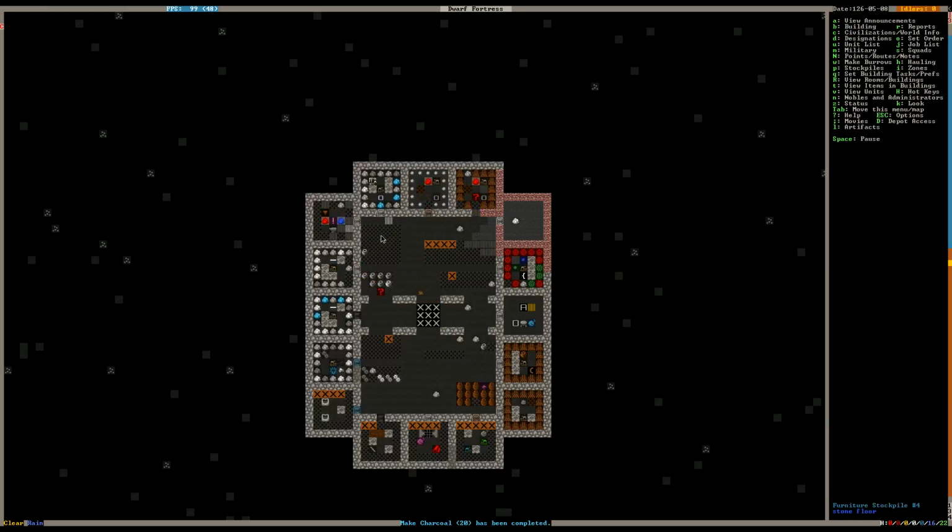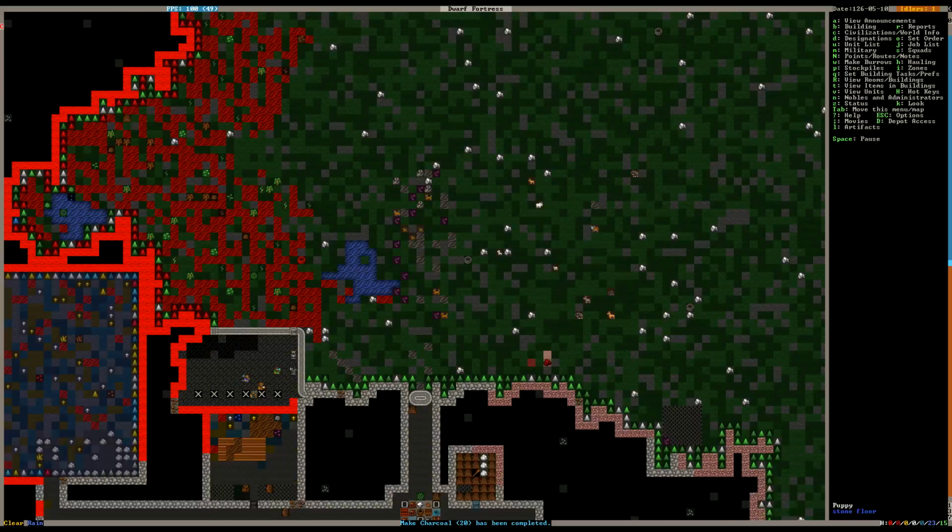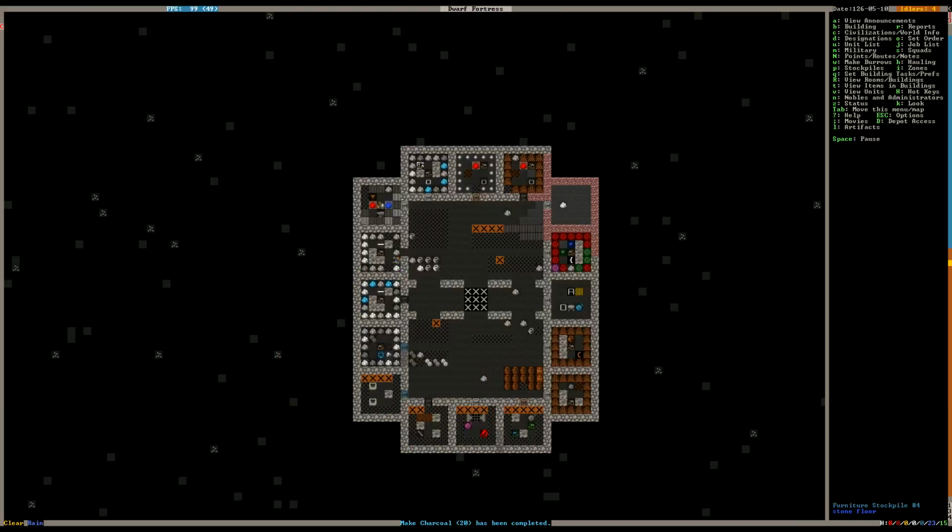Lead. Okay, so we're getting lead and silver out of it. Make charcoal is complete. We're probably going to have to set up magma smelters. The writing is on the wall, everybody. The writing's on the wall for the magma smelters.